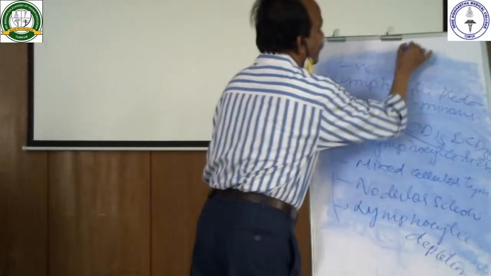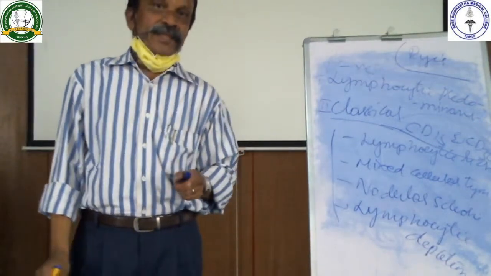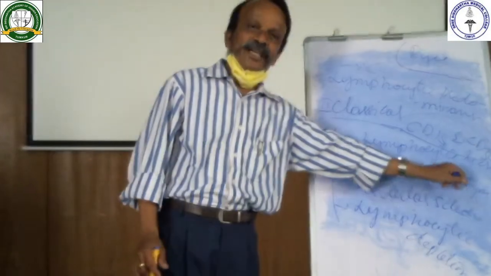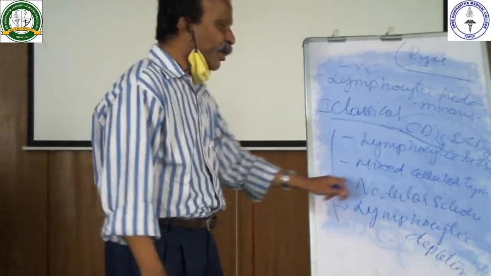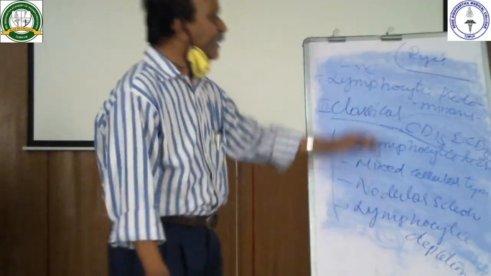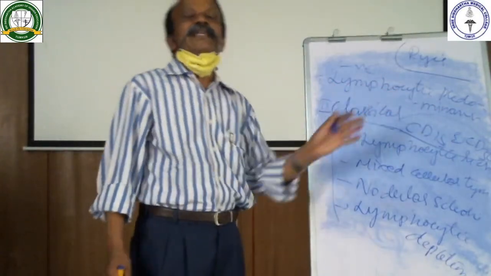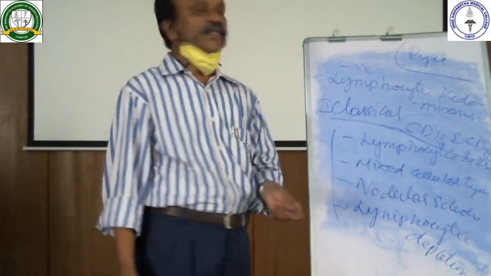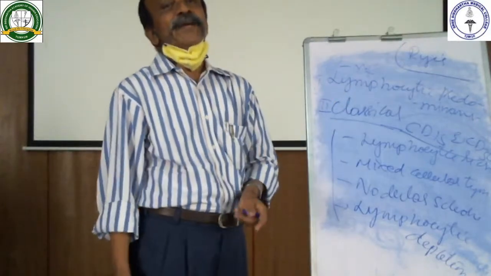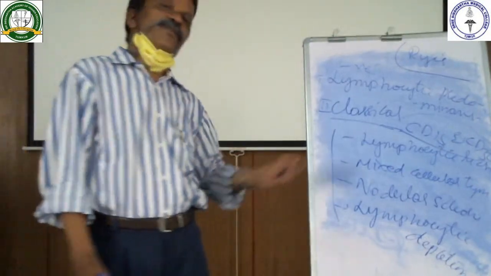Earlier, we used to classify Hodgkin's lymphoma under the Rye classification. It is a place in North America, Rye classification. According to the Rye classification, there are only 4 types: lymphocytic rich type, the mixed cellular type, the nodular sclerosis type, and the fourth one is lymphocytic depletion type. So these come under the classical type. Here the tumor cell, that is the Dorothy Reed-Sternberg cell, answers for CD15 and CD30, which is negative in case of lymphocytic predominant type. So this is the classification of Hodgkin's lymphoma.